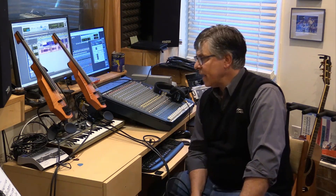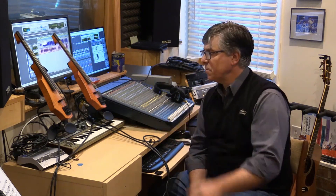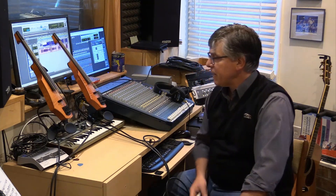Another thing that I love about these instruments — they just pay great dividends in the studio — is the stable tuning. I can be recording, run up into my kitchen just a few steps away for lunch, come back 15–20 minutes later, and the tuning is just spot on. I can really count on the tuning with these instruments as being super stable.